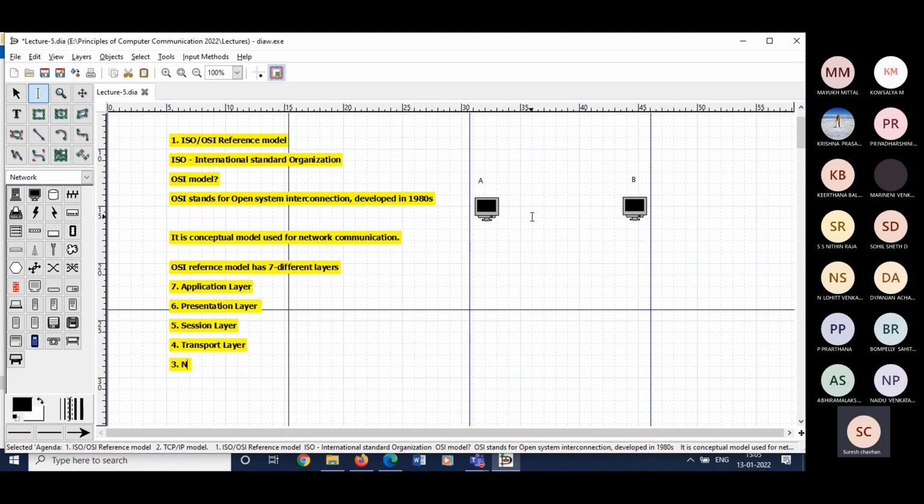The third one, again a very important one, is the network layer. Suppose you want to communicate from one network to another network.